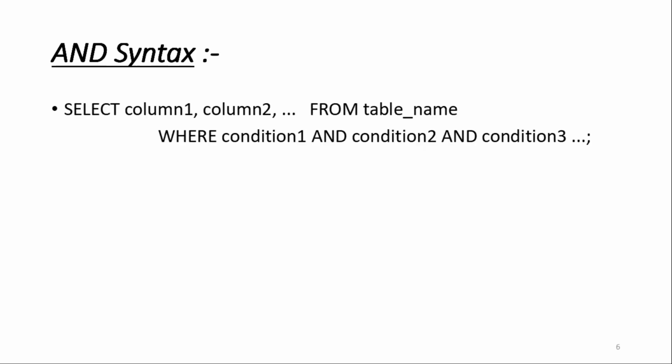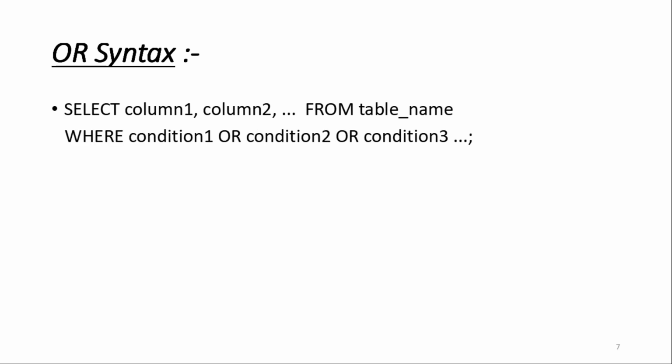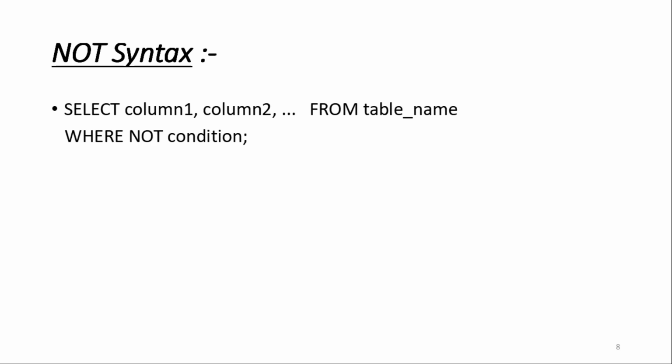Here is the syntax for AND operator in WHERE clause. SELECT column1, column2 FROM table_name WHERE condition1 AND condition2 AND condition3. This is the syntax for OR operator. SELECT column1, column2 FROM table_name WHERE condition1 OR condition2 OR condition3. NOT operator syntax. SELECT column1, column2 FROM table_name WHERE NOT condition.